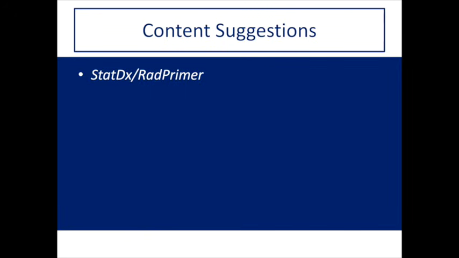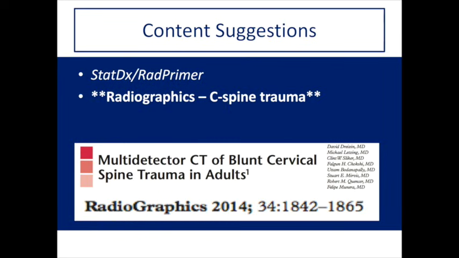but it can become very heavy and doesn't give you a simple framework to follow every time. In my opinion, the RadioGraphics article on C-spine trauma is the highest yield resource that presents the information the most clearly. In my opinion, this is must-read information for future radiologists. Emergency Radiology Requisites is also good for a quick review, but I found the RadioGraphics article the most helpful. It might be helpful to look at RadPrimer to learn the raw material first, and then to organize that material in your head by looking at the RadioGraphics article. That's what I found the most helpful.